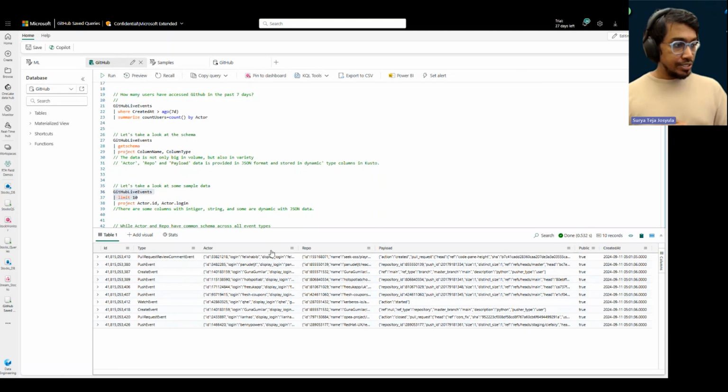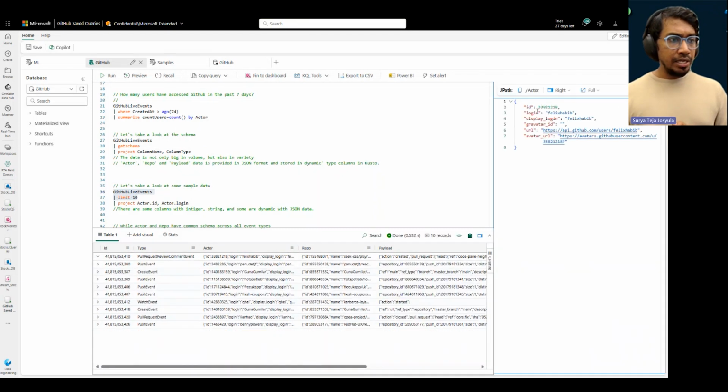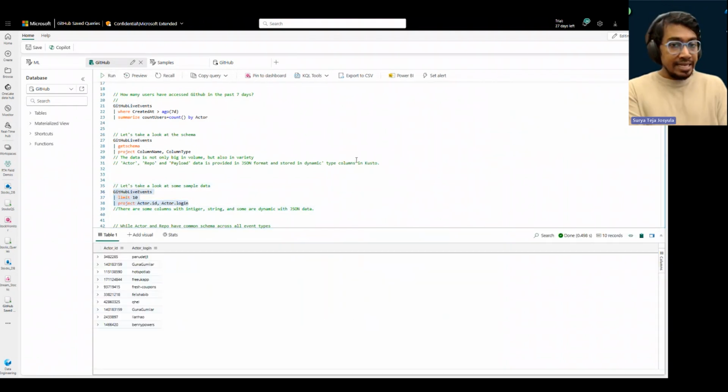For example, let's look at actor here. This is a JSON that I've stored. So I have ID, login, display ID. Now I want to just get ID and login out of this. I can always use the JSON dot notation in order to simply extract the fields that I want. This can very well understand however complex your JSON is. Multiple nested levels, multiple arrays inside it. You can explode your arrays into multiple records if you want. It can understand XML, it can understand free text, all power of doing analytics, complex analytics, and that too on streaming data is possible using Event House.